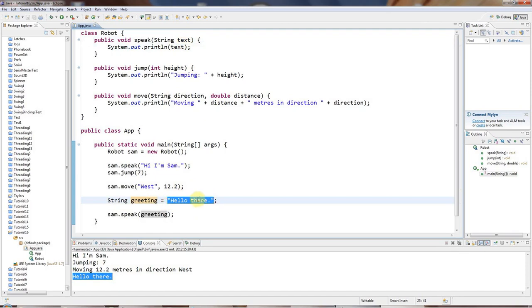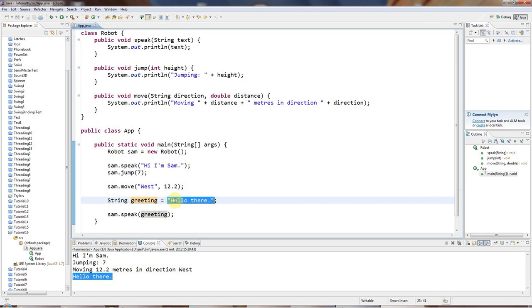So it's a bit like if this was a bike, this is a bit like a bit of paper that I've stuck on it, and I've written the word greeting on that bit of paper, that label. It will be a stupid thing to stick on a bike, but for a string it makes sense. It's literally like if you've got lots of bicycles and you want to identify a particular one, you write out a sticky paper label, write a name on it, and stick it on the bike, and then you can use that label to refer to the bike.